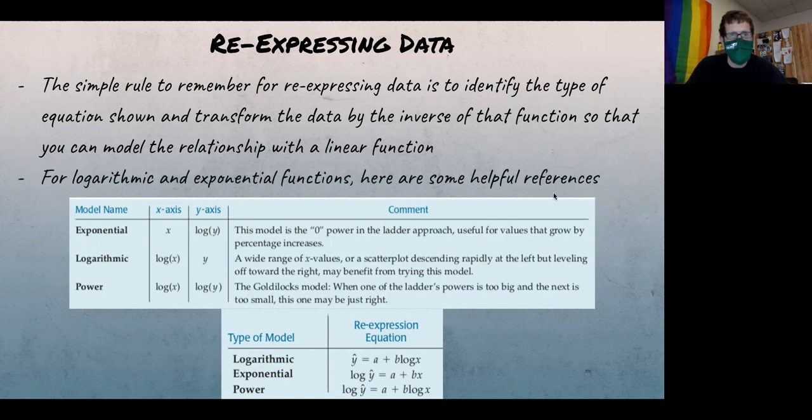Yeah, so you can see right here with the power functions, you have to take the log of both x and y. And this is also, I believe, kind of like a fit-everything solution. I'm not talking very well. This is a good thing to try if you're not sure what kind of shape the graph is.